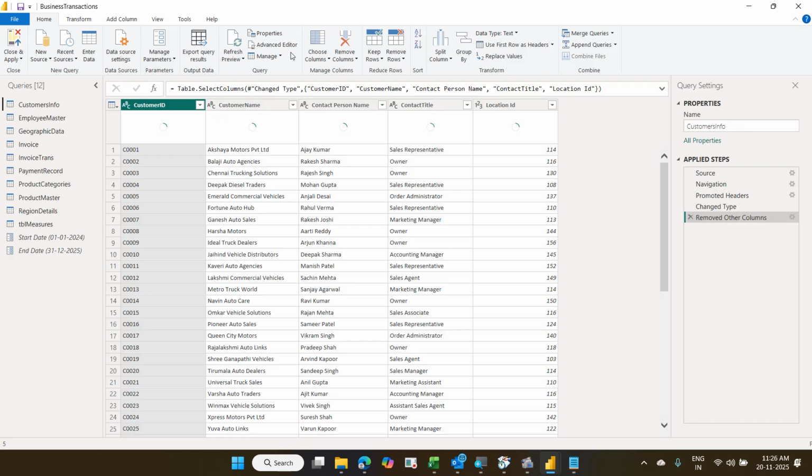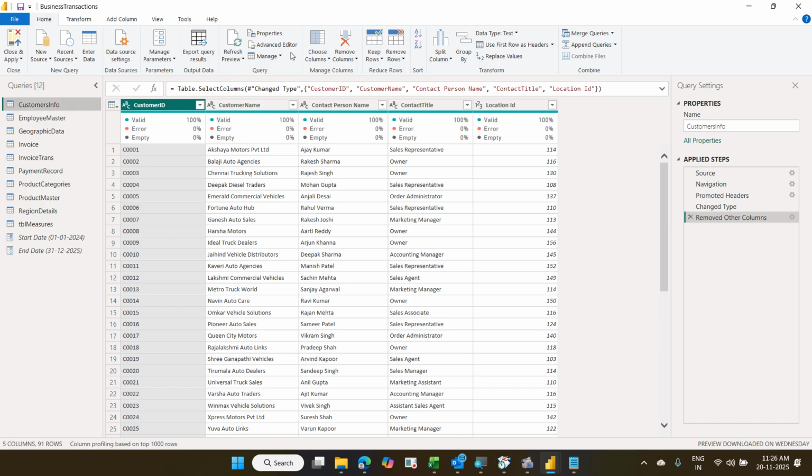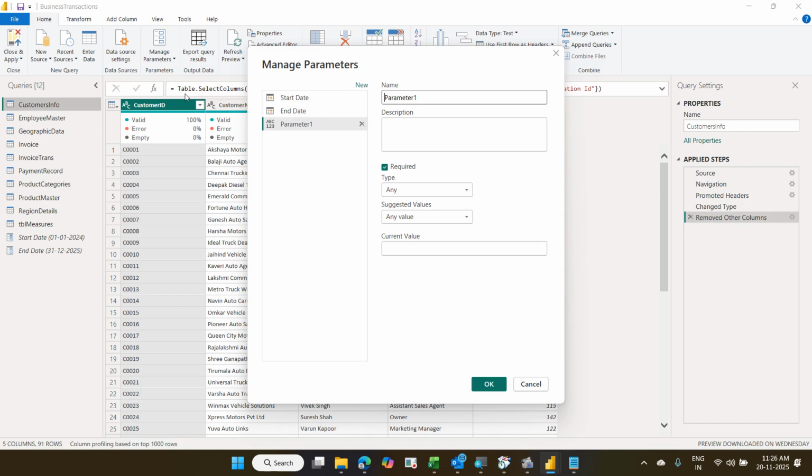For example, I'll put the list as South. Then I will add North. Then I'll add West. Then I'll add one more called East. So add the values here. What could be your default value? The default value, if nothing is done, is South. The current value also can be South here. So by default, I am putting it as South.